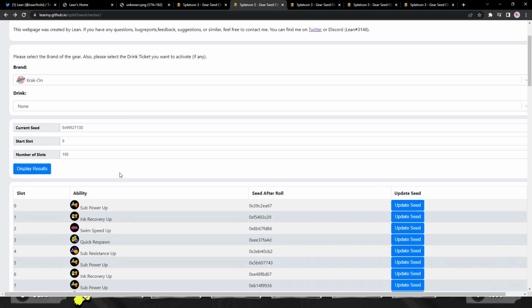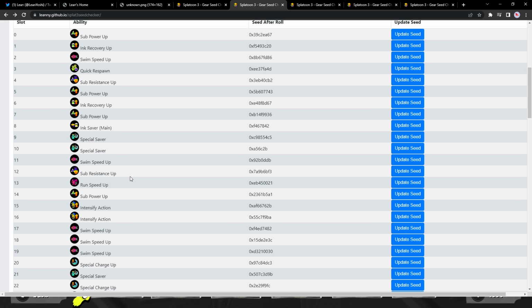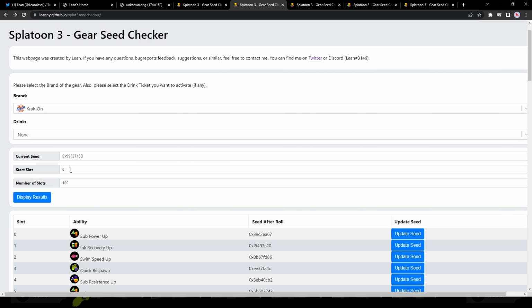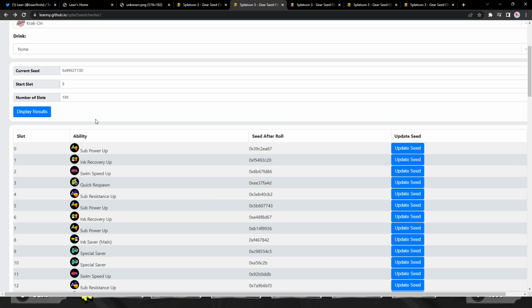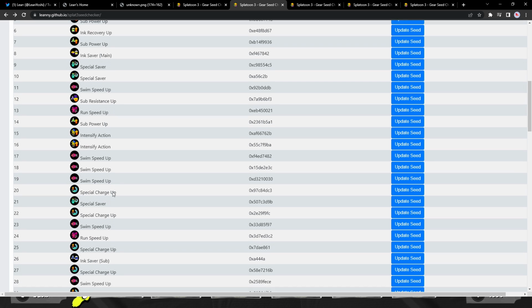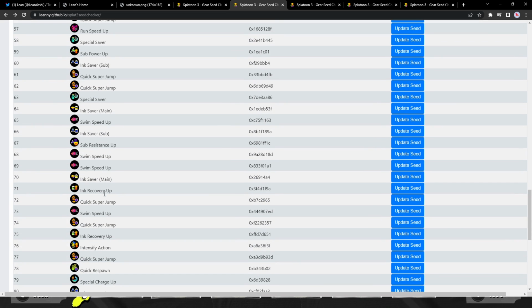You hit display results. Once you know your seed, this is essentially going to tell you in the future what you're going to roll on the shirt. But there's more than that. Being a Crack-On shirt, naturally it's more likely to roll swim speed, of course, so you can already see slots 17, 18, 19. If I were to roll the shirt from the point it was at before I made my main saver shirt, eventually, without any ticket, it would just naturally roll a triple. It's like a 1 in 9 chance, give or take, for that to happen for brand favored abilities, so you'll know when it happens, and this is all guaranteed.